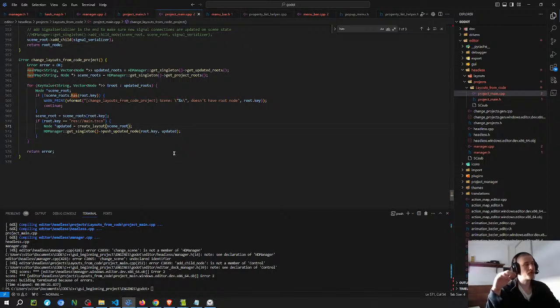And then at the end, after you create all these updated nodes, there's a function on the HD manager that is going to traverse the updated nodes, and it's going to search again on the main scene tree if the node exists or not, and then it's basically the same logic that I was doing before. And then what I realized is that I don't need to cache the names on the asset, because I can always search for them on the scene, which is kind of better as well, I think, because then it makes sure that they're going to exist. And if they don't exist and I don't get the pointer, then I just don't add the subtree, and I print a warning message.